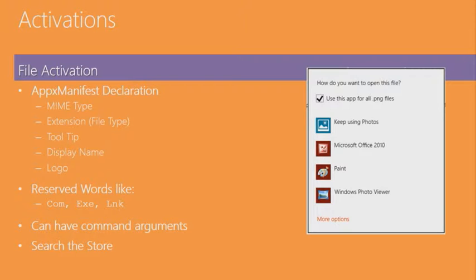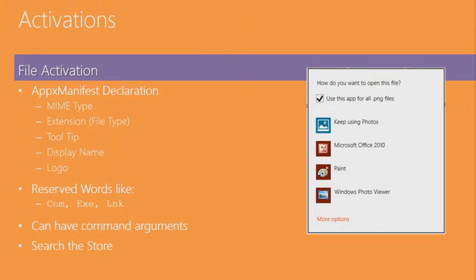When more than one item is specified for a file activation, so let's say it's .xyz, maybe nothing is specified for it. So you get this dialog that's on the right there, and it says, which one do you want to use? Something that's already, this is PNG. So which one that's already installed, you get to pick between the 4, or you can go into the store and find something that more options will allow you to go even deeper.